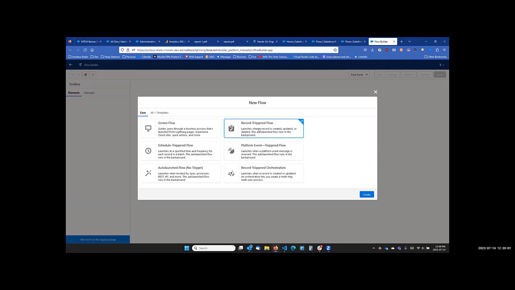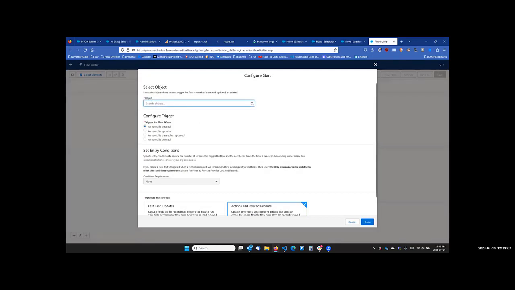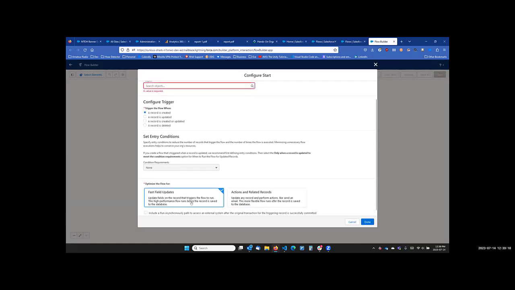So you would select record triggered flow. And then when you click create, the first thing it presents you with is where you select which object you want it to run on, all that stuff. Now, it doesn't say before and after, but what it actually says here is fast field updates and then actions and related records. This is the before, and you can see it actually there. So it runs before the record is saved. And then over here it runs after the record is saved.